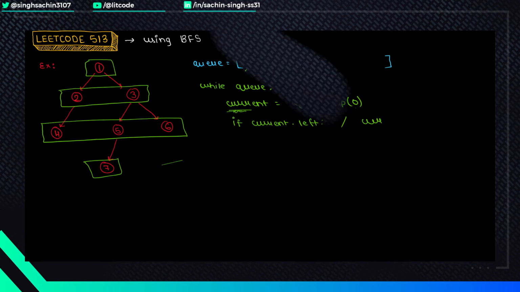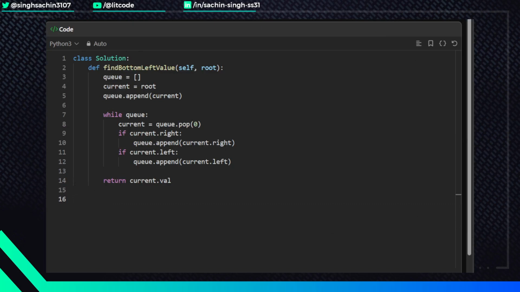It's going to be a really simple one to write as well. Here we are maintaining a queue, and we have initialized our current value with the root node itself. If the tree only had a single node, the answer would be the root. And we initialize the queue with the root node. Now I'm running a loop till we have elements in the queue, and at every step we are taking out the leftmost element from the queue as the current value, and that is the value which we want to return at the end.